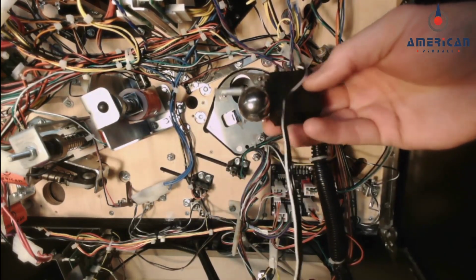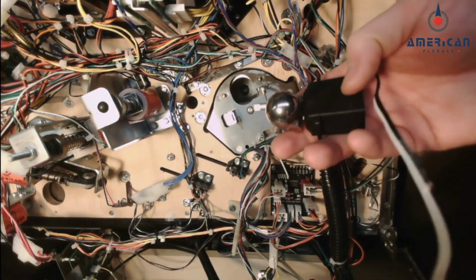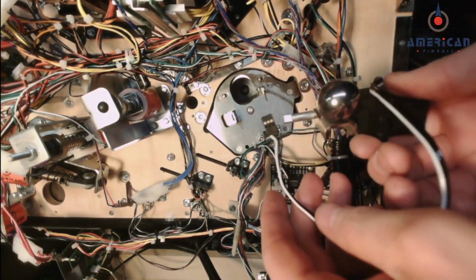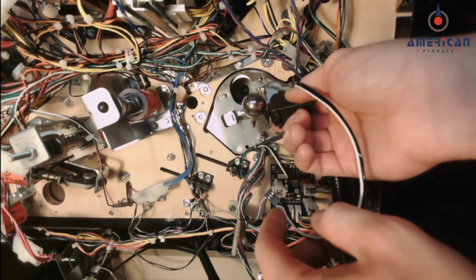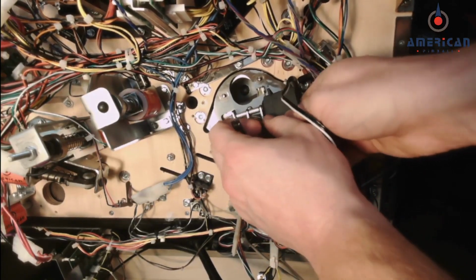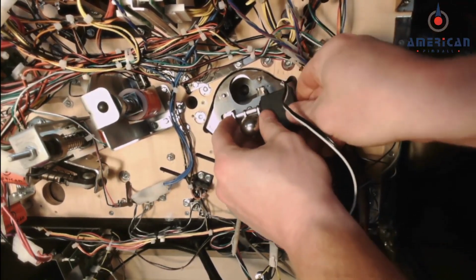There. Finally got the thing out. So now that you have this out, you can take your new servo and follow the reverse process. Put it back through the shaft, back through the washer here, and bolt it back up to the brackets.